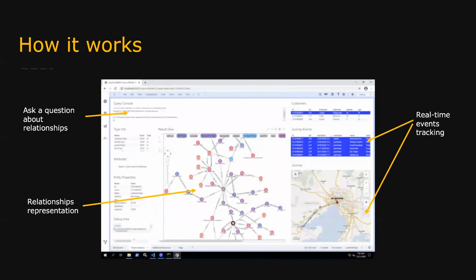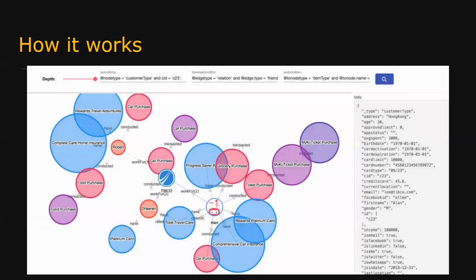Besides, all events such as purchase events will be captured and tracked. All this information will also be stored in the graph database, and as such we can explore the complex relationships between the customers, events, and products. So we can start to ask questions. Whenever a new event arrives, such as a new purchase event or bounce event, a query will be made and the result will be returned instantly.